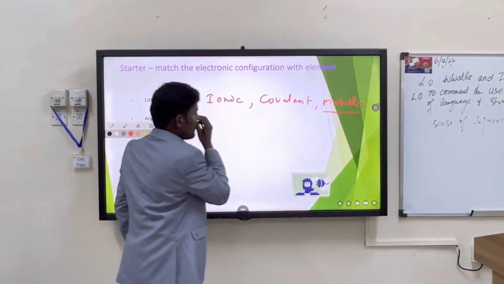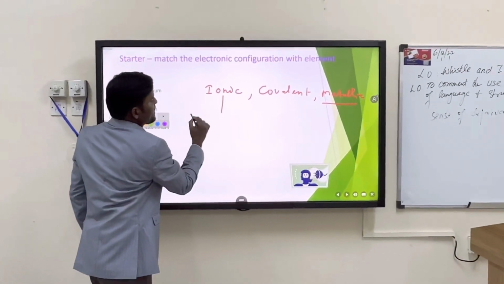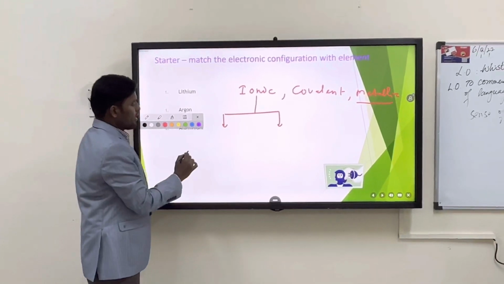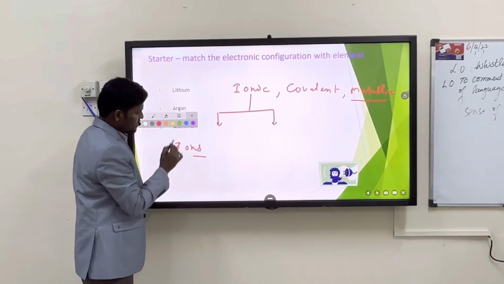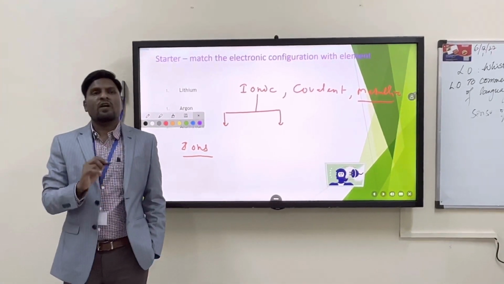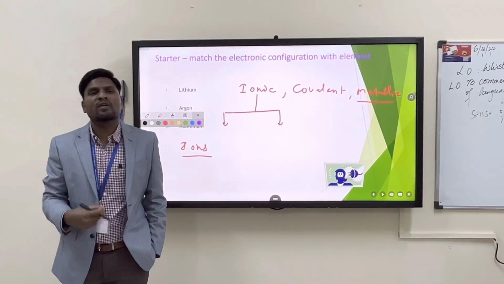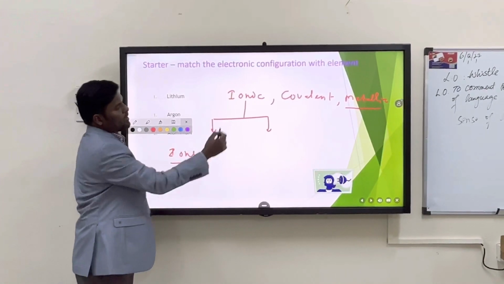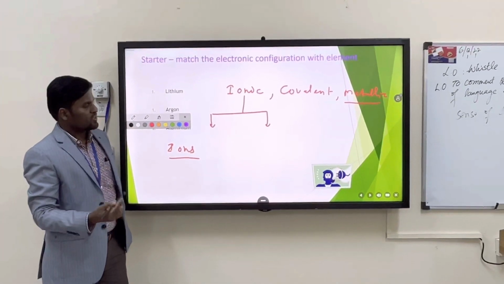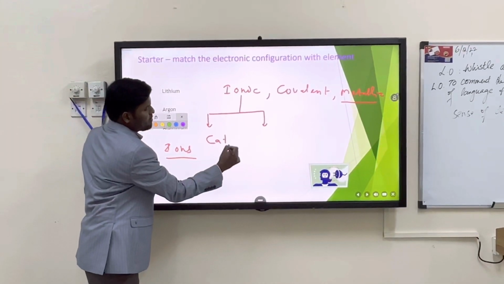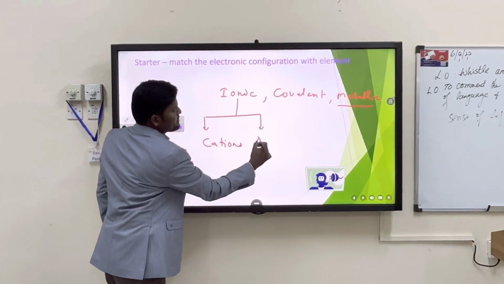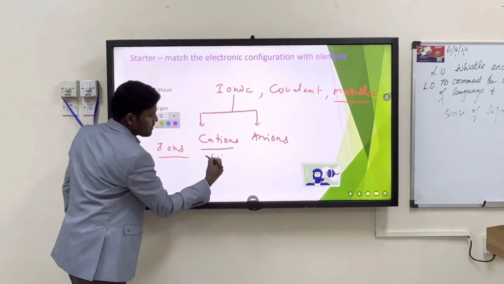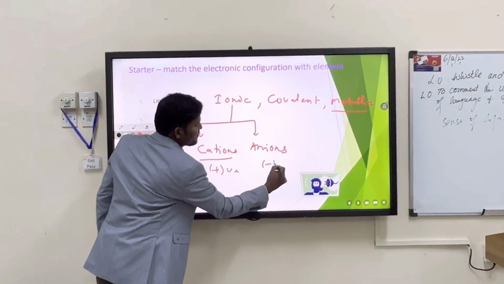Okay, so when it comes to ionic, the word itself indicates where you have ions. Then what are ions actually? Ions refers to a charged form of an element or an atom or group of atoms that bear a charge. Okay, so the types of ions we come across in this session are cations and anions. So cations bear a positive charge, whereas anions bear a negative charge.